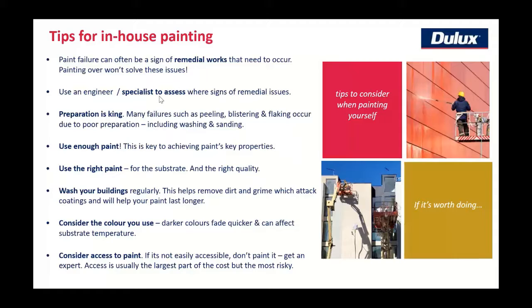And you can get engineers, but you can also get building inspectors, etc., to give you a report. It's a couple of $100, but it's really worthwhile, particularly if you're managing a property portfolio. It's actually really valuable to you to know these issues. And we'll talk about those issues in just a little while as well, just to help flag what they are. And we already saw in the Menti poll, preparation is king.